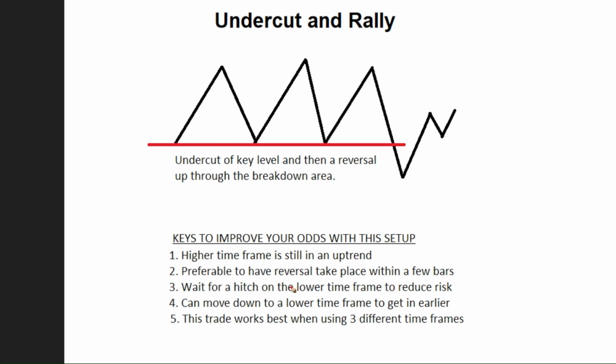Now, one of the things you do is go down to the smaller time frame and look for this hitch. I show it on this pattern, but in reality, let's just lay it out. Let's say this is the 18-month line. This is the weekly chart, and then the daily might be the one that's creating the hitch. I'm going to show you an exact example of this when we get to the S&P. But I want to make sure you understand we're looking for some kind of a little pullback that's testing the breakdown level. So you break down, you get back above it quickly, and then you come back and test it. That's where I was saying we could go down to a smaller time frame, like a daily chart, if we're looking at this on a weekly.